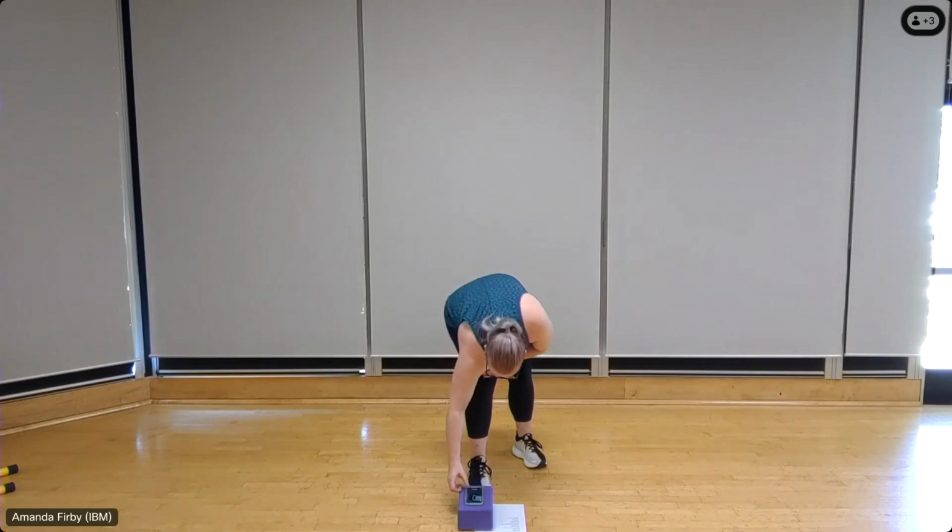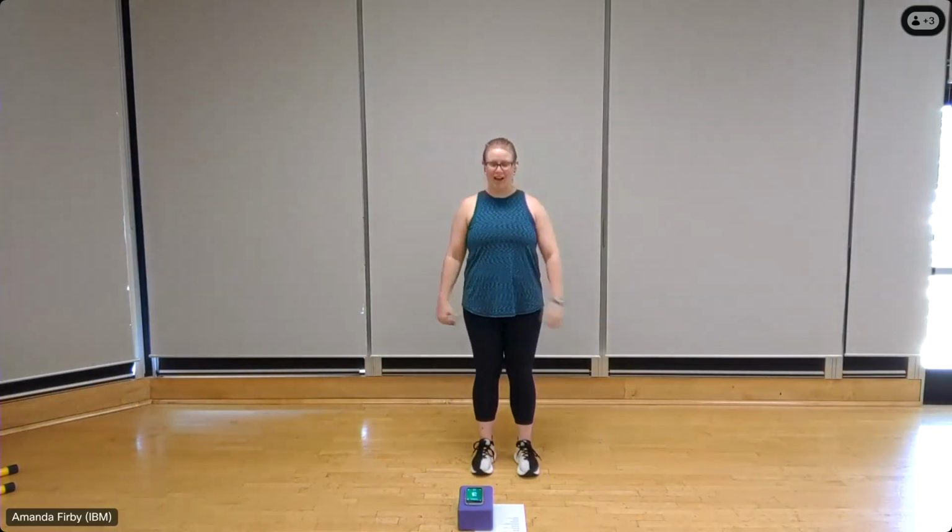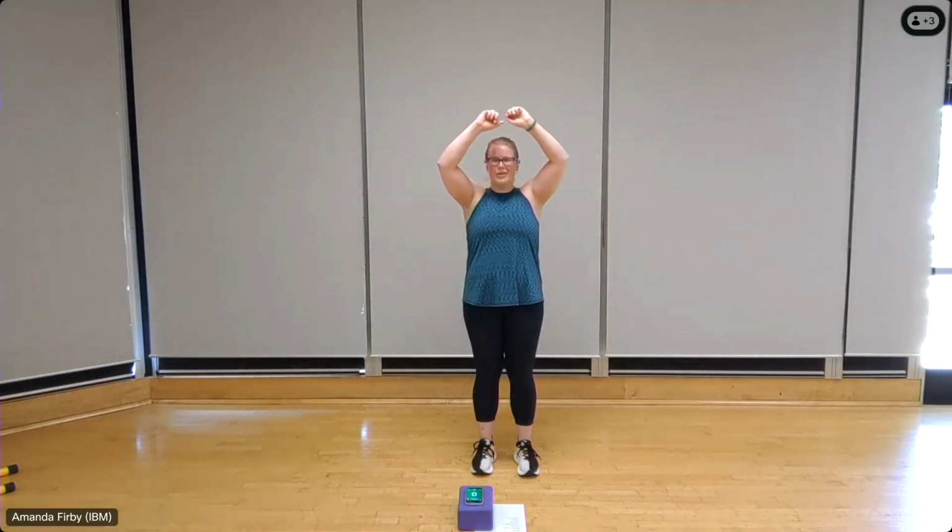So starting our timer, 10 seconds to prepare. Once again, it's high knees jog or add the arms for a fast high knee alternating. Ready? Here we go. Breathe through it.